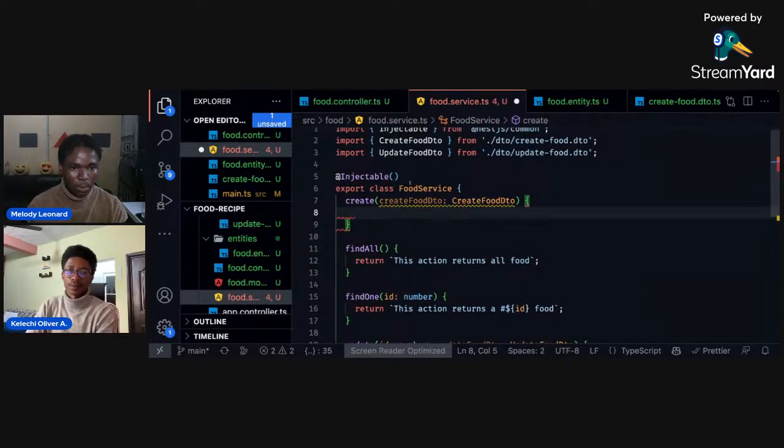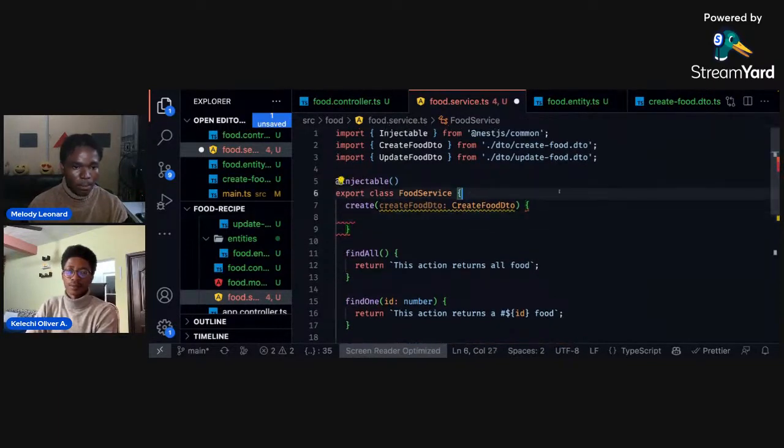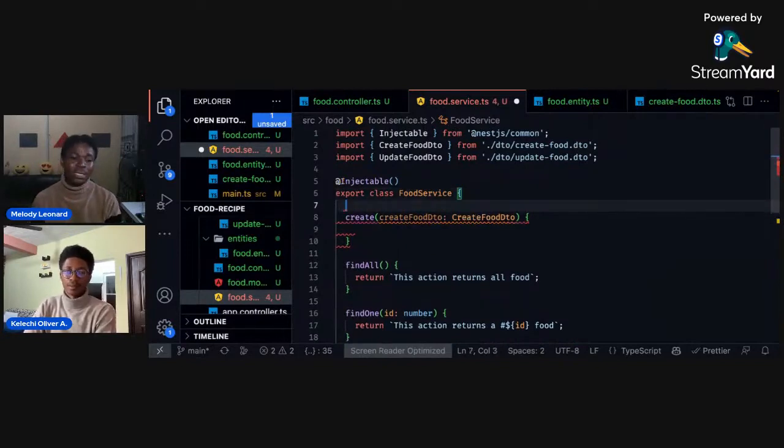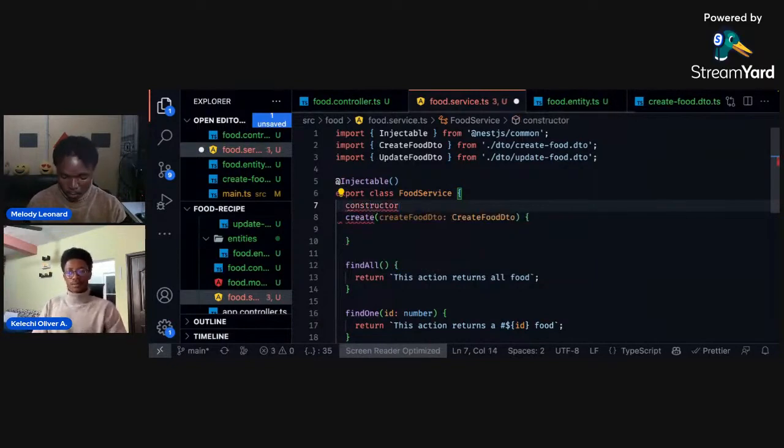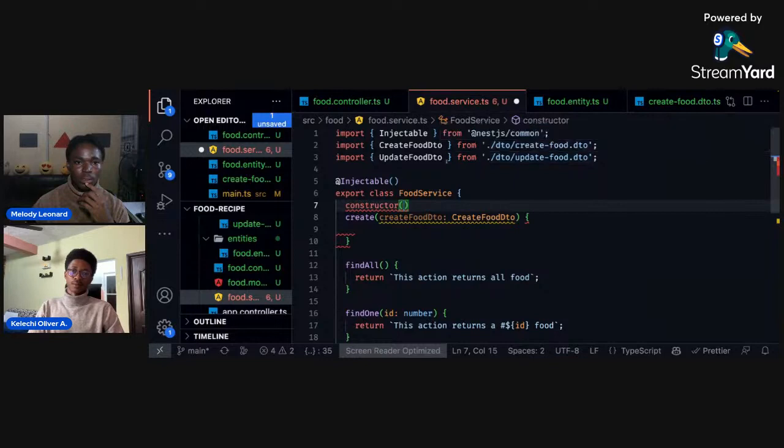So let's call a constructor, and here we want to inject this MongoDB instance we've created, right?